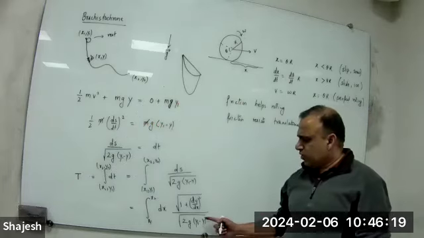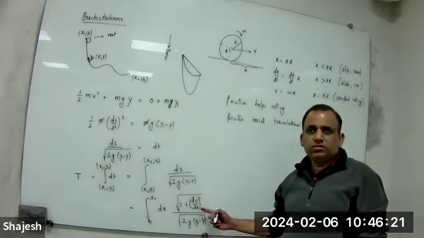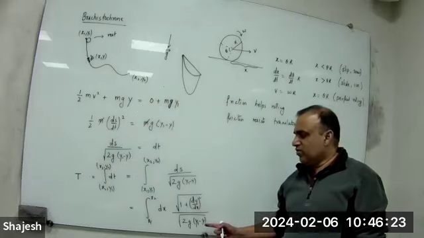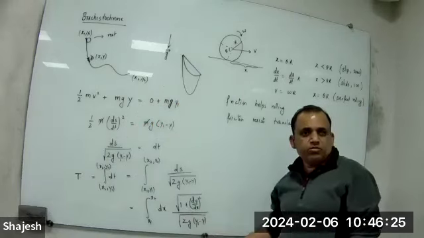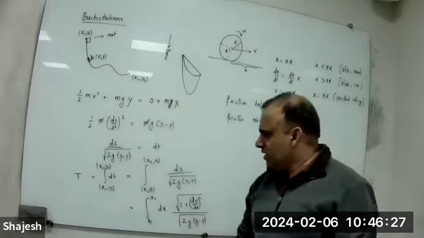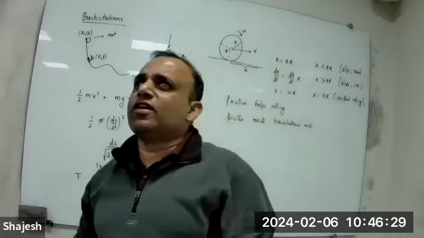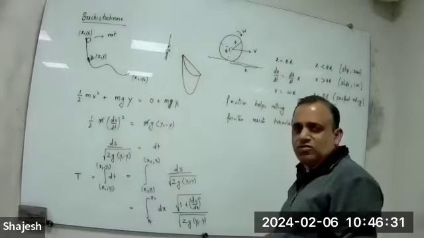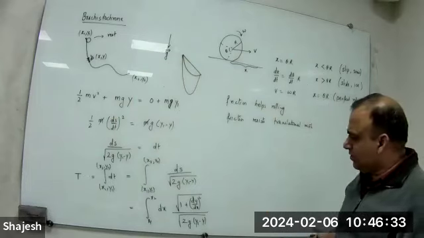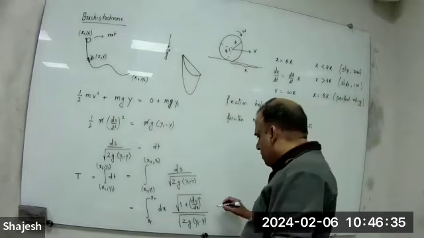There are two places where y shows up, so there will be two terms in this. But I won't be able to finish this. I have only 5 minutes because I have to show that this is a cycloid. So we'll come back to this.